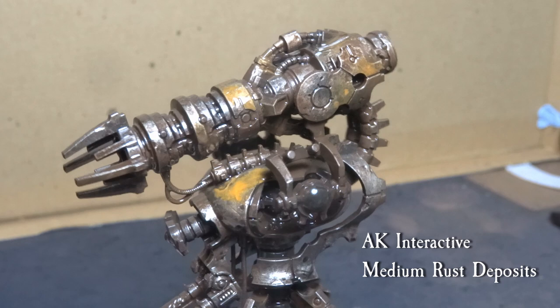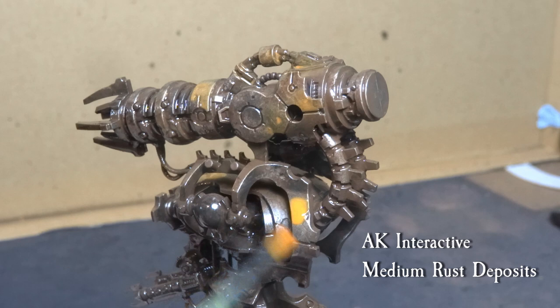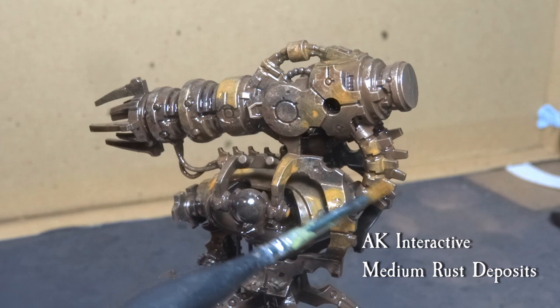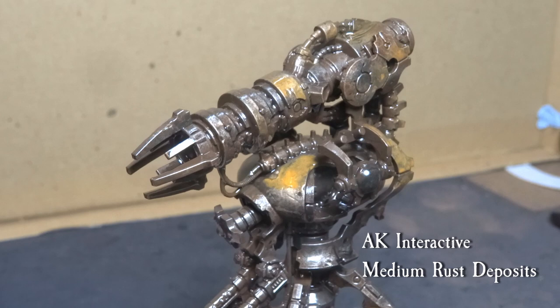This will create very random concentrations of the effect, creating some very unique patterns you can push around and focus to your liking. If you feel you put on too much of the effect, you can simply dry your brush and pick it up and reapply as you wish. Once you feel there is enough, let the model dry fully before we continue to the next step.